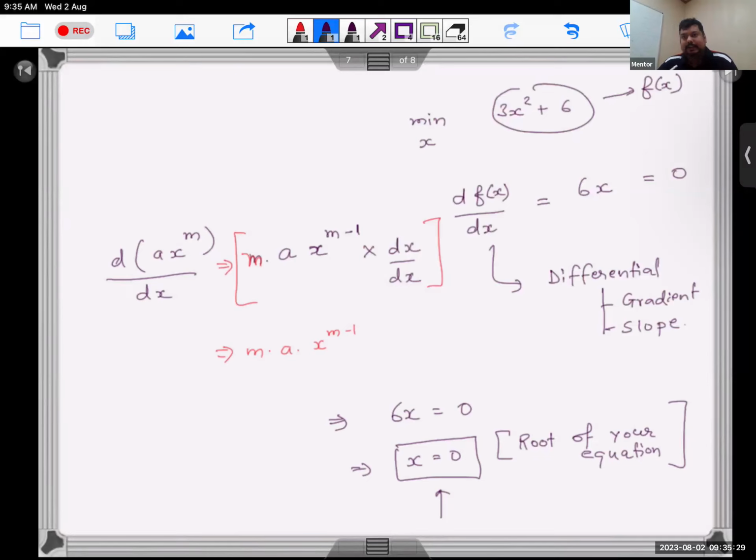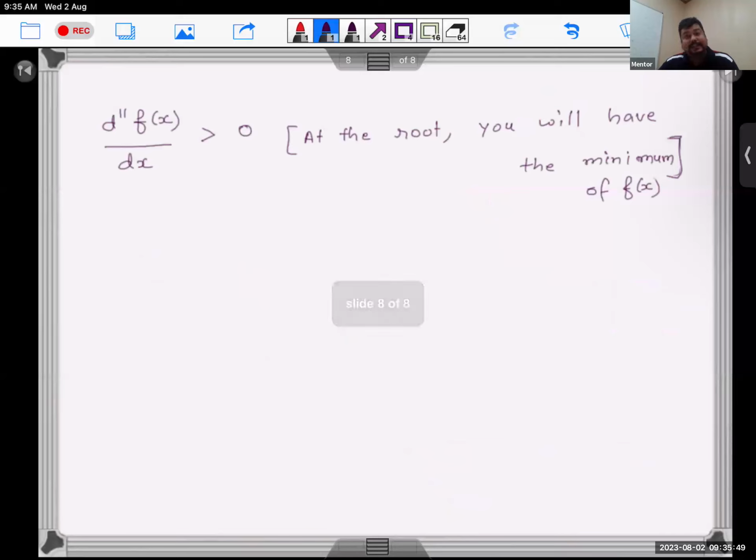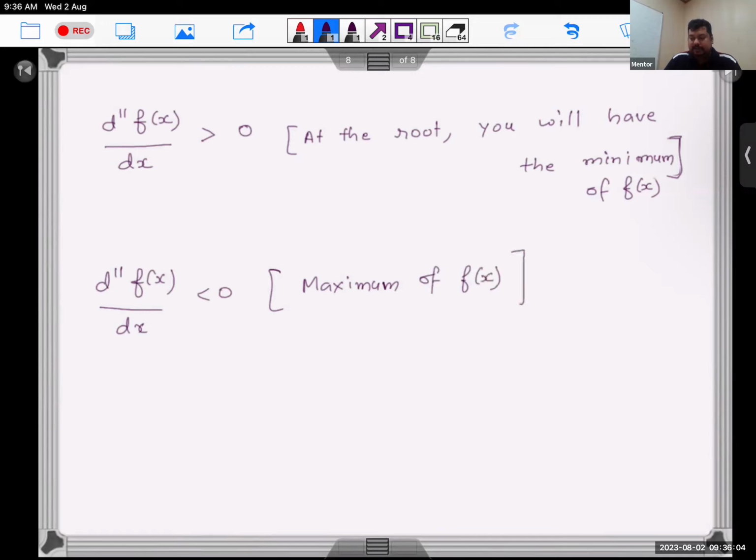Two roots. So if I double differentiate it, what equation would I have, linear or quadratic? Linear. So if you have a linear equation and you have 2 roots, you will put those roots in that double derivative equation. If it leads to a value greater than 0, that will be a minima. And if you have a value less than 0, that will be a maxima. Does that make sense?